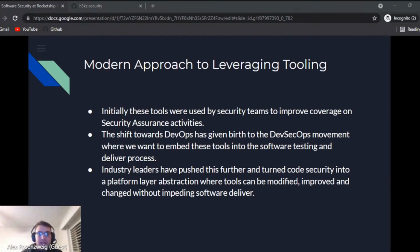You see with industry leaders like Facebook and Netflix, they're adopting the pattern that every tool in the space has a strength and weakness. This is across open source tooling and commercial. And there's no tool that'll ever be perfectly customized to your organization and meet all of your needs in one go. So being able to build a tooling to abstract out and orchestrate multiple tools, though requiring upfront investment, is becoming the trend that you're seeing in leading security programs, as you can start to sub in and out different security tools in your supply chain and adjust your needs much more rapidly rather than being locked in with one vendor and building a process around the vendor.